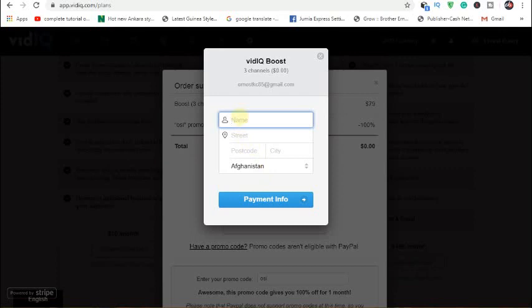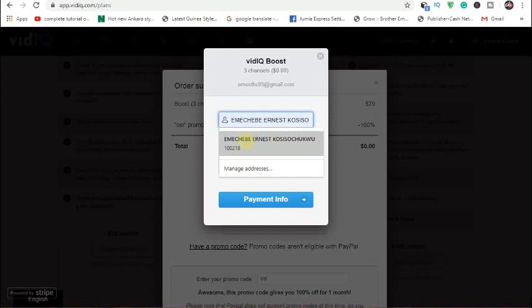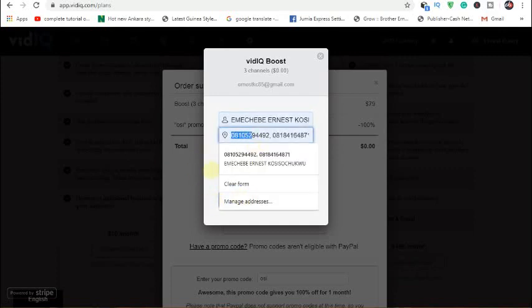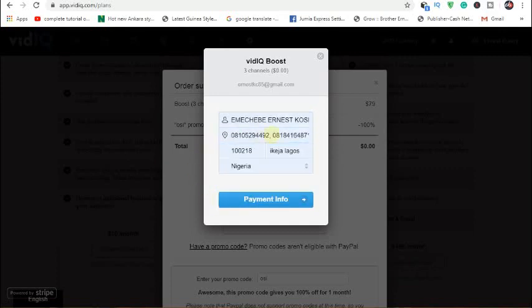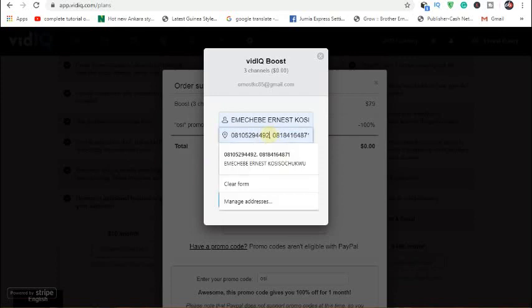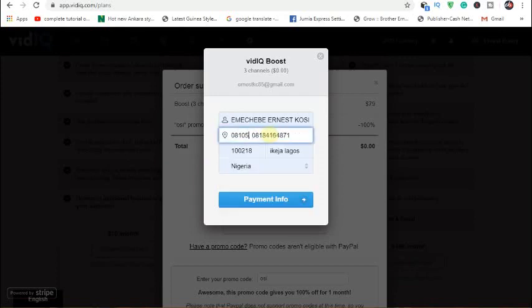So here we're gonna fill in the information: name, fill in your name and your street and the code, street code, that is your city code, post office code. This is 100218 Ikeja, Lagos, Nigeria. Just fill in your name and your details.